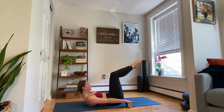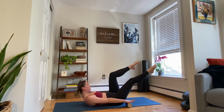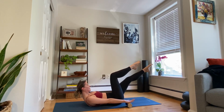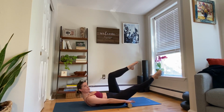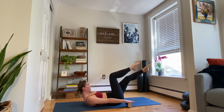From here, keeping your imprint, the right leg reaches away from you. We inhale, pull it back in. The left leg, exhale, reaches. Inhale, pulls in. Right leg reaches. Inhale, pull in. Left leg reaches.